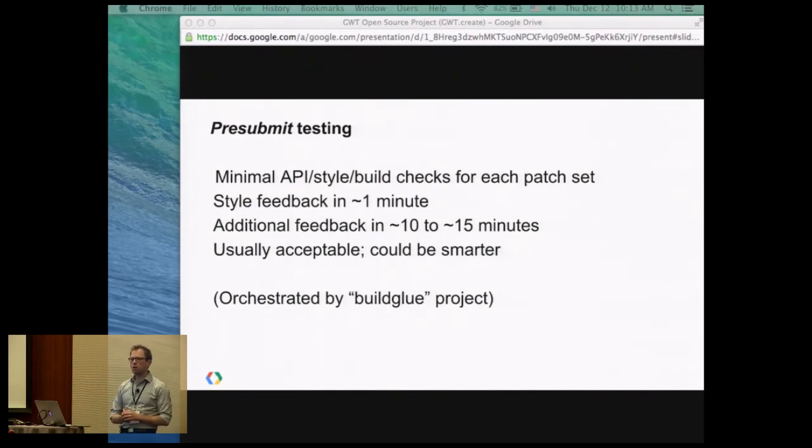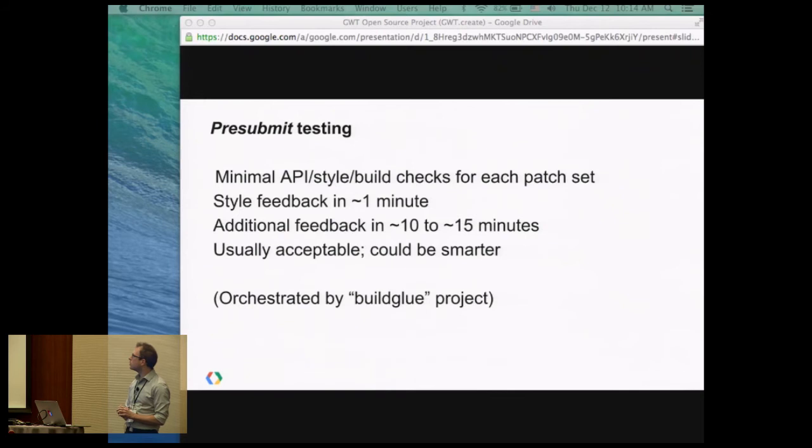API checks: we care a lot about backwards compatibility, so we have a system that can check if you add a new method, or if you try to remove a method or change a method signature or anything like that. It'll give you warnings that this is going to cause problems for users upgrading from GWT 2.5 to 2.6, for example. We want to make sure that whenever we make backwards incompatible changes, they're really explicit. So this is one of the checks we're able to run as well.